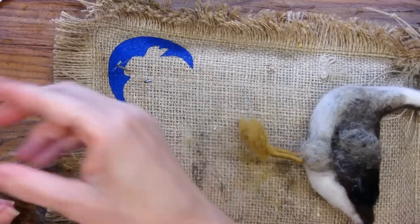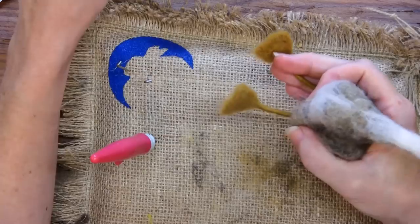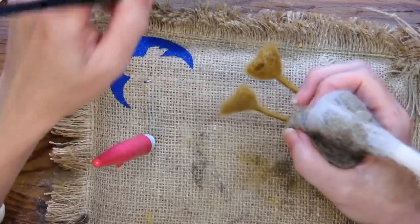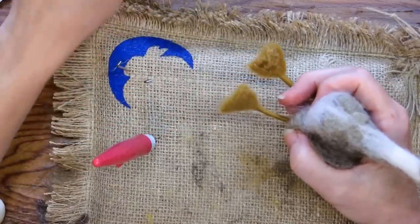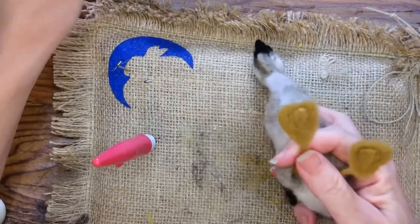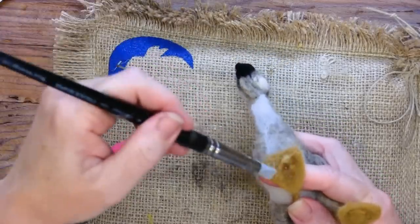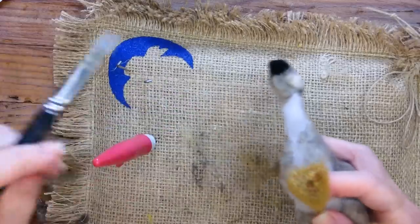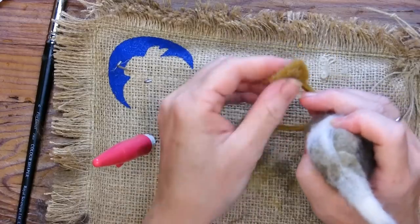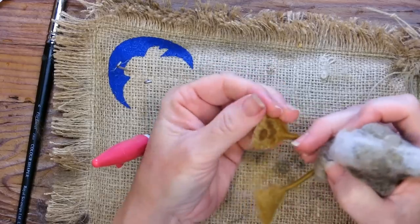So I'm using my color shaper, which is a silicone tip, and dipping it into my melted swax. Like I said, I'm not trying to get it totally complete the first time. I'm just putting a layer on the top, a layer on the bottom. And then I like to have a little bit of bunny butter on my fingers. It just helps smooth things out. And then I'm pressing it in. And you can see when I press it in, you can see where it was a little thicker.